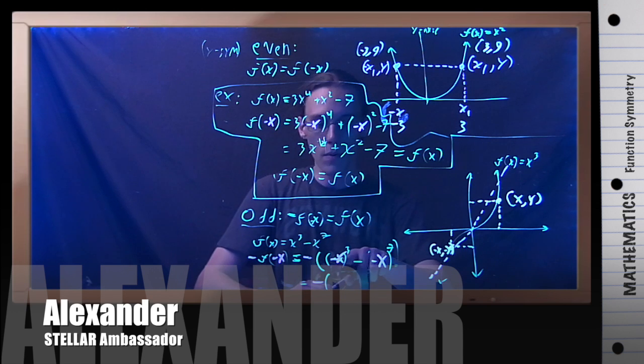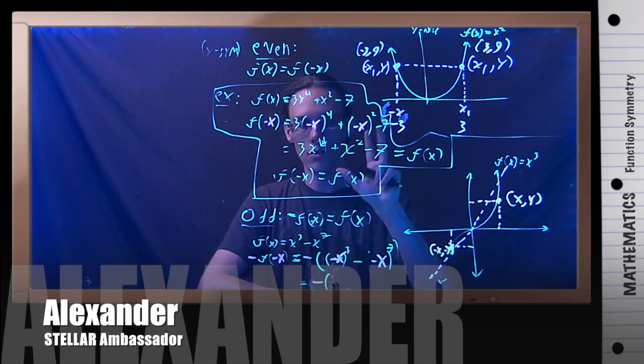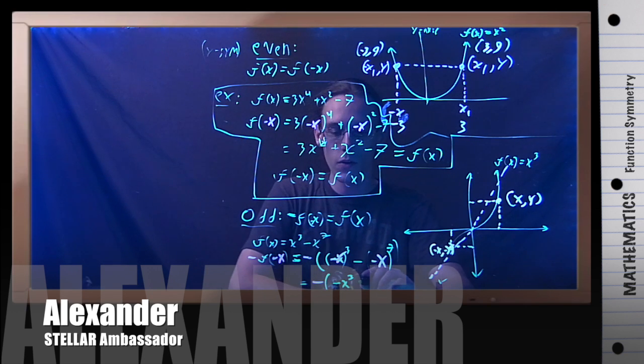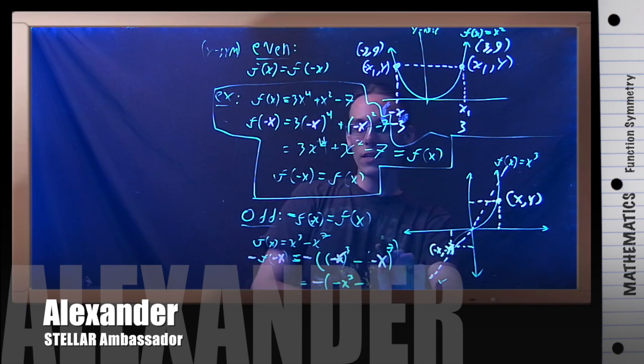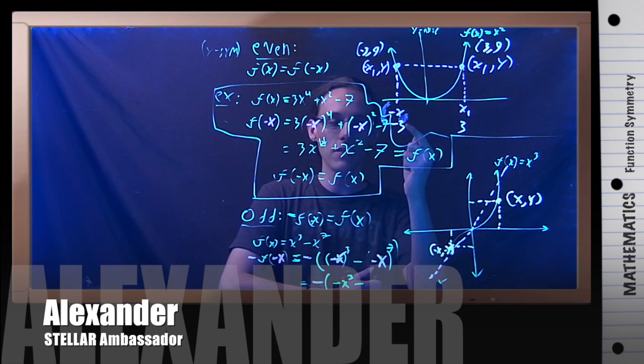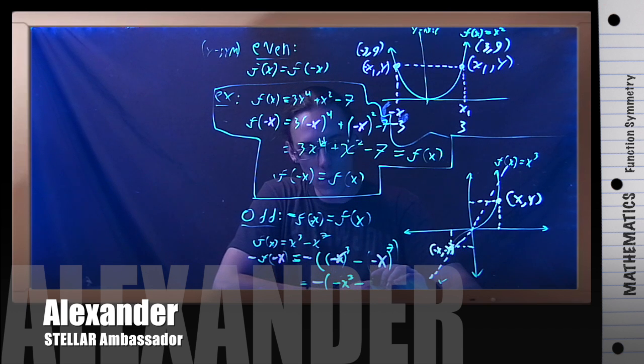Remember we're cubing this, so if I do negative times a negative, that gives me positive, and then times a negative, still negative. So this will be negative x cubed. Okay, then we're going to do minus. Now I'm doing negative x to the 7th. Basically, if you take a negative number and you raise it to an odd power, you're going to get a negative again. So you can just do negative, negative, positive, negative, negative, positive, still positive, times a negative is positive, that's 5 times, and then twice more. So you wind up with negative, how do I want to write this? Let's leave the negative right there, and then x to the 7th. Okay, almost there.